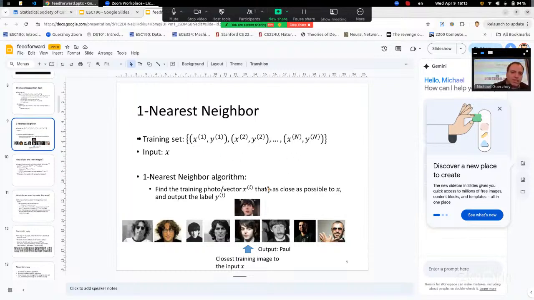You find the xi that is the most similar to x, maybe in the sense of Euclidean distance, or cosine similarity, or any other sense. And then if xi is the most similar to x, you output yi.